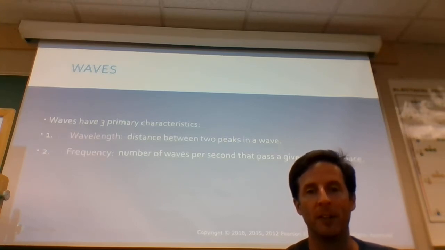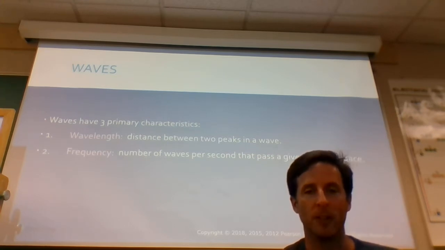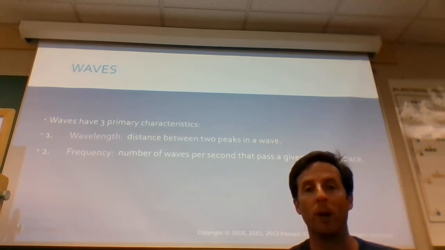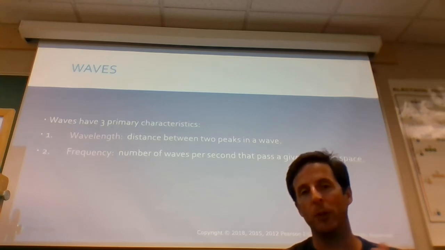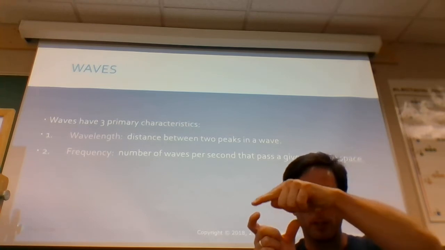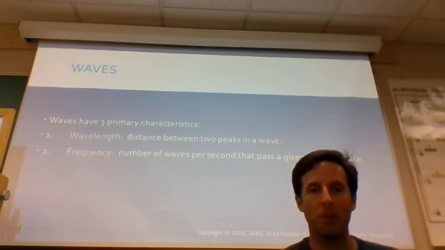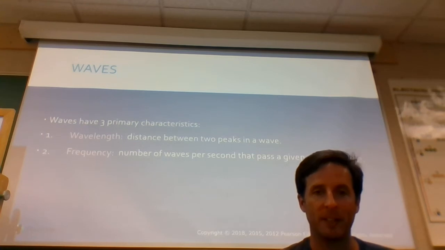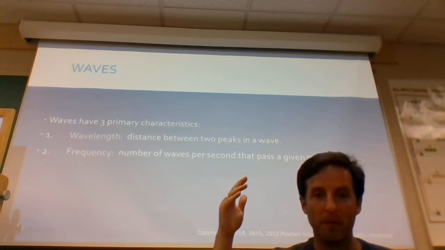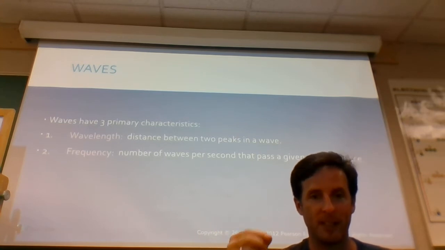Okay, so let's say the train's going by and over a minute, I count 30 cars passing by. So that would be 30 cars per minute. That's the frequency. Now, when I'm dealing with a wave, instead of a train car, each unit is going to be one cycle of the wave, from the top of one peak till it comes back to the top of the next peak. So that's one cycle. If I count how many cycles go past per second with light, it's going to be a really big number because light travels extremely quickly, but the frequency is that value.